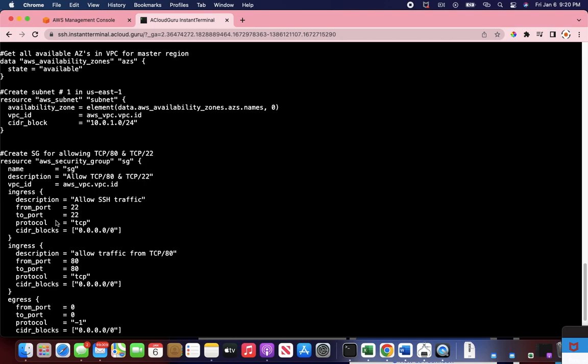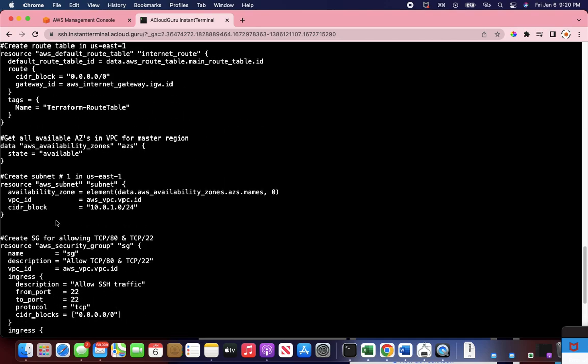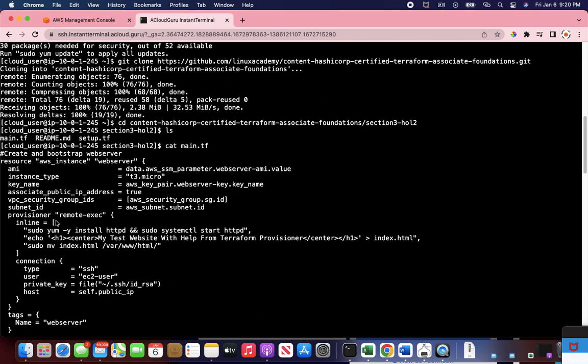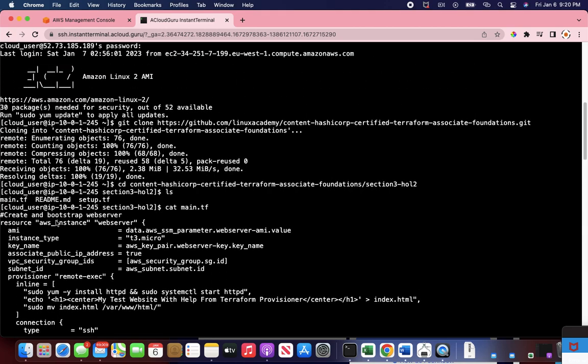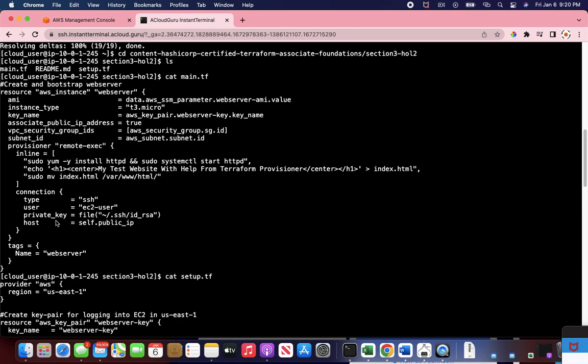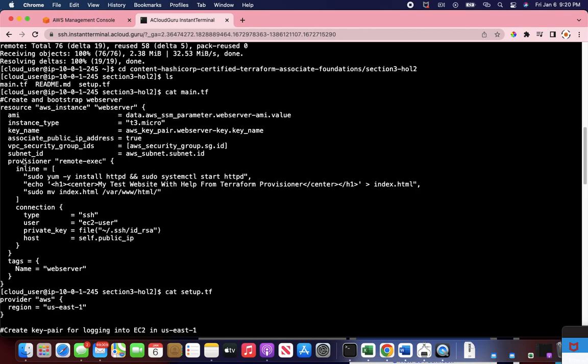So let us go back to examine the code in the provisioner block and note the following. So we're going back to the provisioner block.